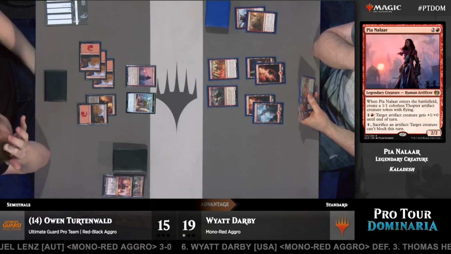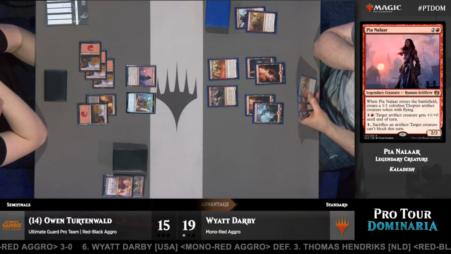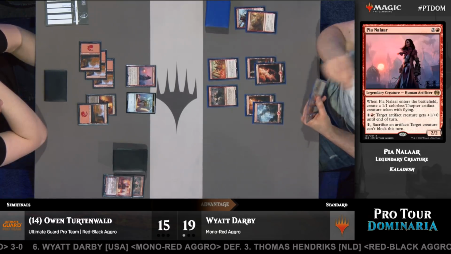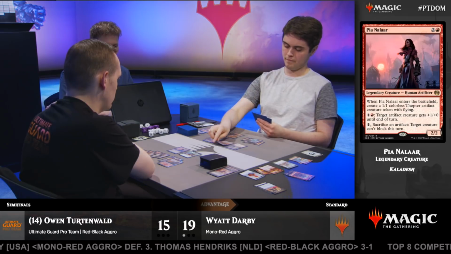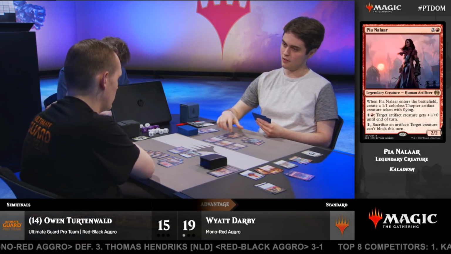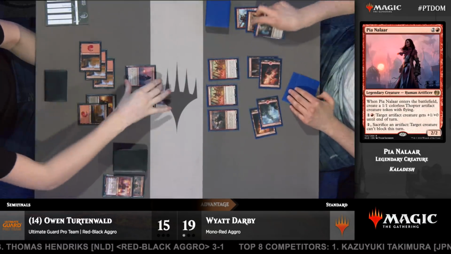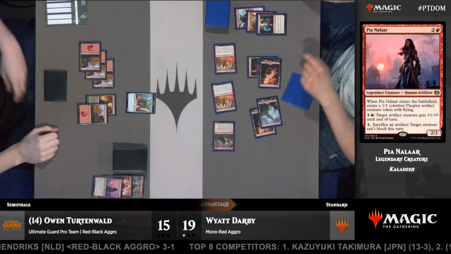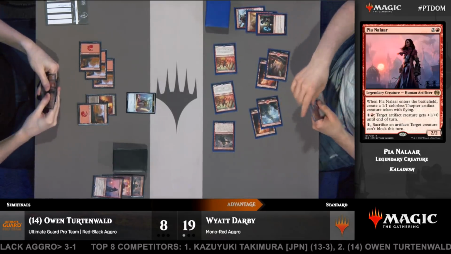Wyatt Darby, conditioned perhaps against the Goblin Chain Whirler, was already picking up that Earthshaker Kenra after he saw Owen tap 3 lands. But it does get to survive for at least another turn. Token can't block. Sure. So Earthshaker Kenra number 2 says the token can't block, and Shock's going to take care of PNLR. And once again, Wyatt Darby out on the front foot.